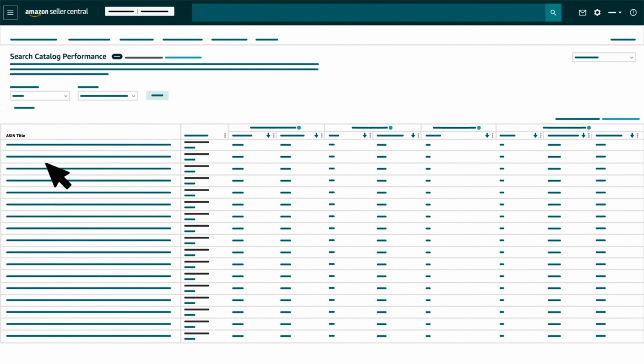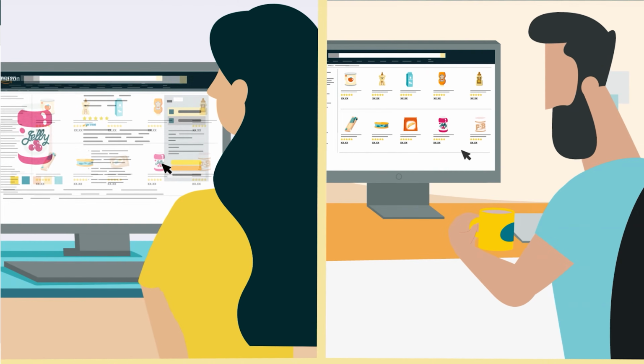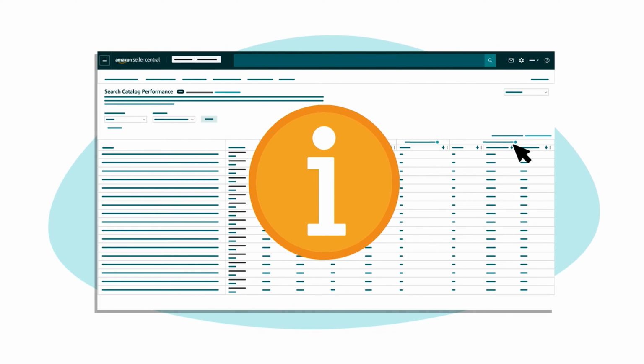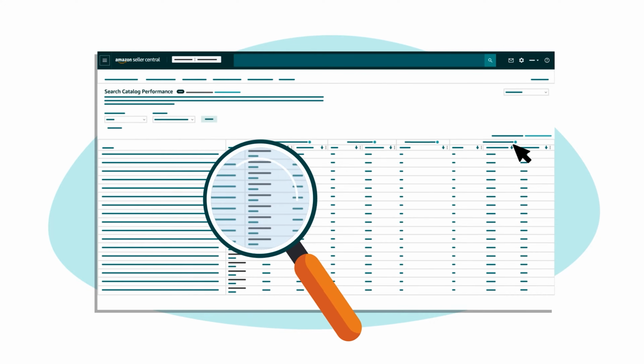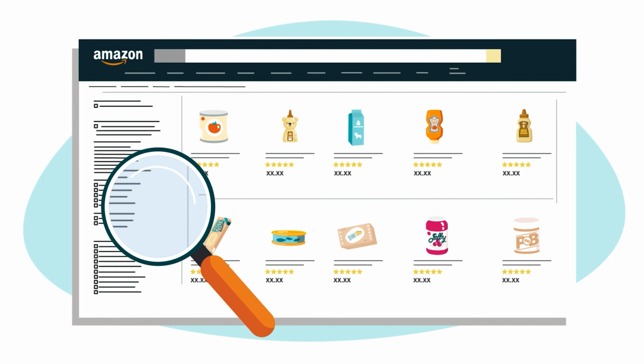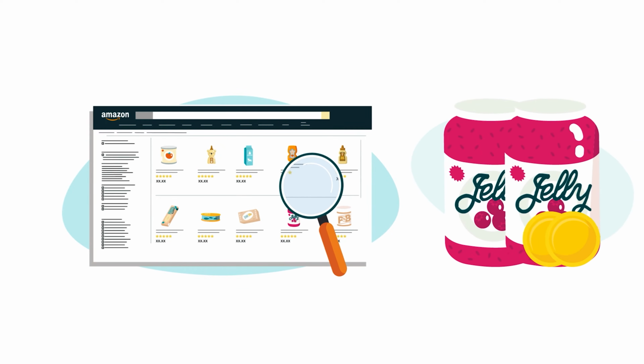The report lists your brand's products and pairs them with a sequence of metrics that represents customer activity throughout the shopping funnel. Those metrics include impressions, clicks, cart ads, and purchases. Along with other information in the report, these metrics can help you understand customer drop-off points for your products, and they can help you identify gaps in discoverability or sales conversion.